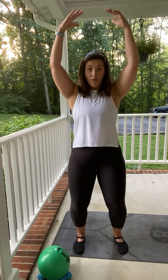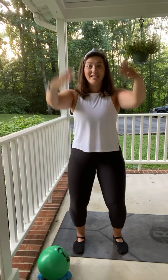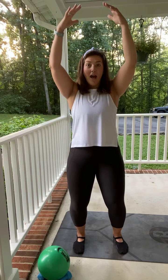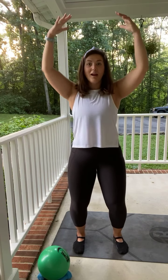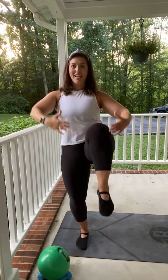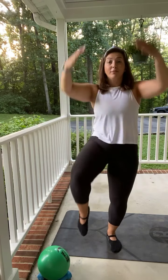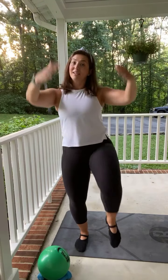Now lift it all the way overhead to the shoulders. Are you pulling that belly button into that spine? Now hold it up, pulse it in. Now we're going to bring the hands down, meeting the knee. Switch. Point that toe, stand nice and tall. In barre, we really think about the posture. We want to leave barre feeling really tall. So just try to keep those shoulders back, chest lifted.